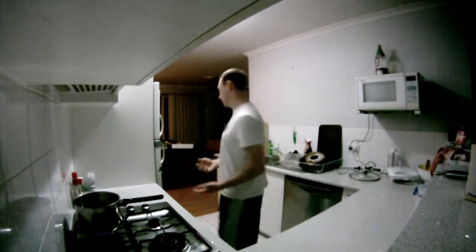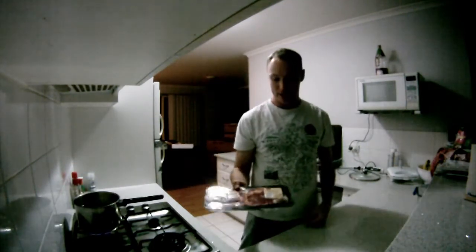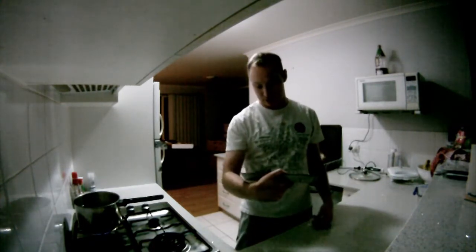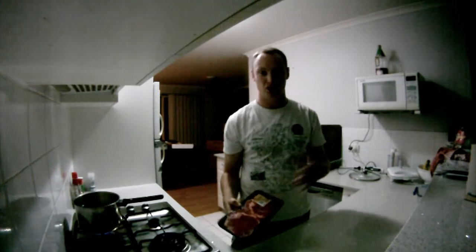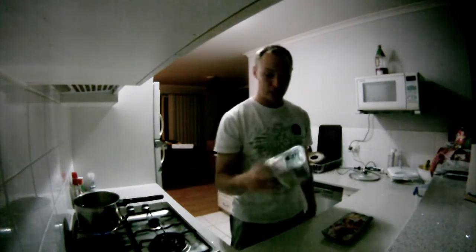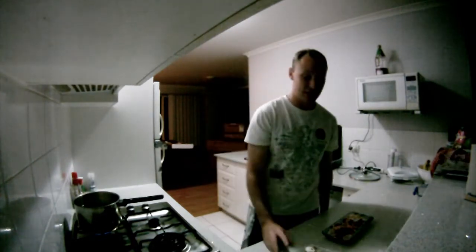Let's get the rest of our ingredients. So what we've got here is steak. I usually prefer rump steak, but I only got to the shop at like 8 p.m. Everyone else took all the rump steak. So we've got scotch fillet. We've got 500 grams-ish. That's usually good for the amount we're cooking. Got some mushrooms, pre-sliced. Means they don't have to come.